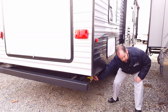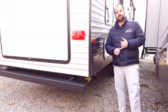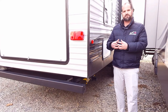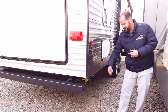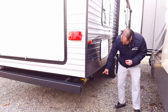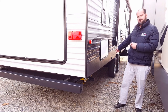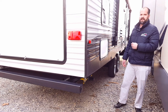Down here we have an LP Quick Connect. What that means is you can bring a portable grill with you and you don't have to worry about one of those green canisters that you have to find in the sporting goods store or hardware store. You can hook up a Quick Connect right to your grill, and it's feeding from the two 20-pound propane bottles on the front of the coach. Also down here, this big apparatus with the button is for extending and retracting your power jacks — that's how you put your power jacks down in the back.